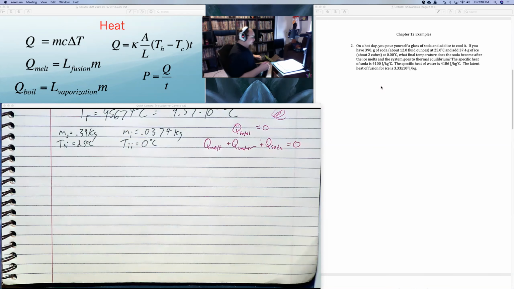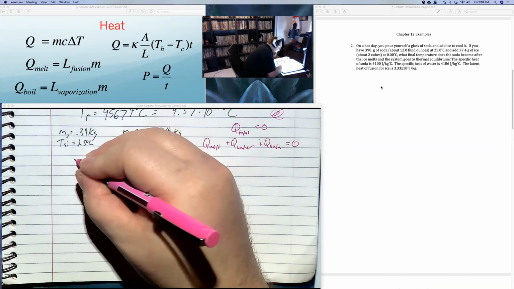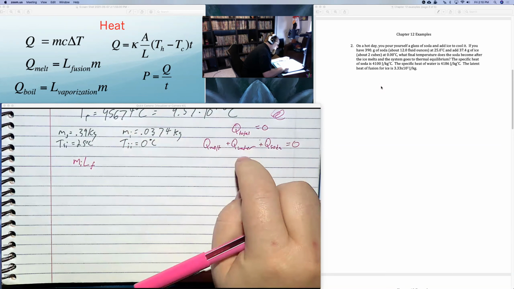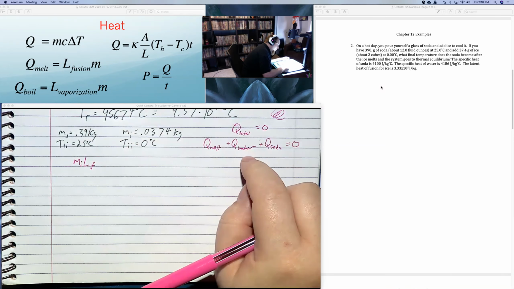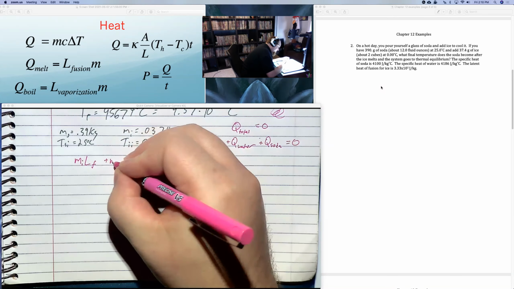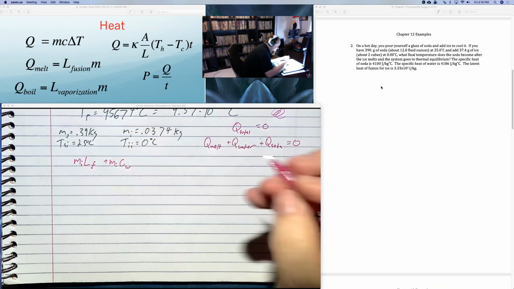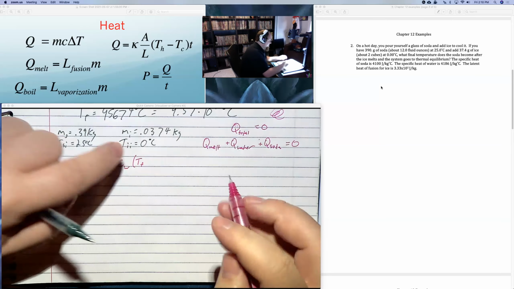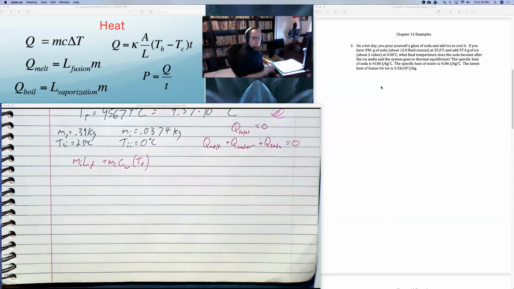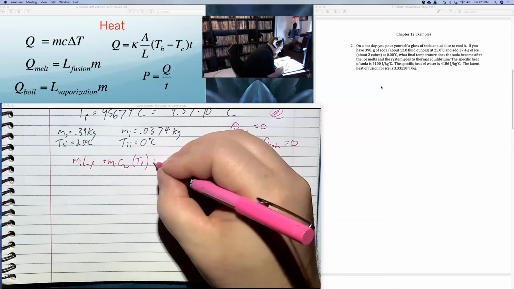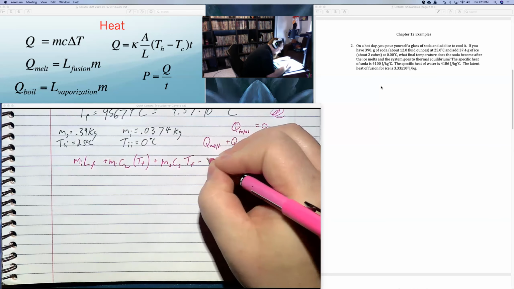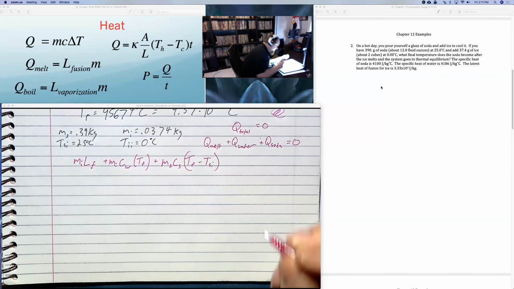And so I'll just write out the equations. For ice to melt, that would be the mass of ice times the latent heat of fusion of ice. For what once was ice is now water to heat up, that'll be the mass of ice, the specific heat of water, times T final minus T initial. Now the T initial was 0 degrees, so I'm just going to leave this T final, because T final minus 0 is T final. And then we have the soda cooling down. Mass of soda, C of soda, T final minus T soda initial.